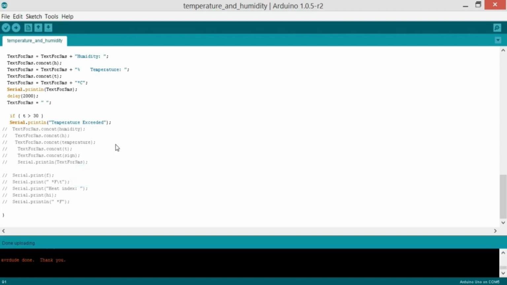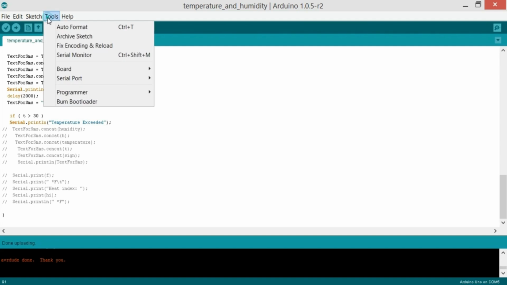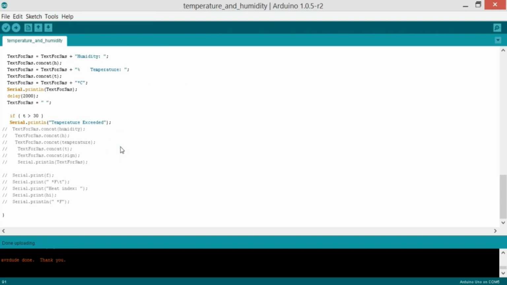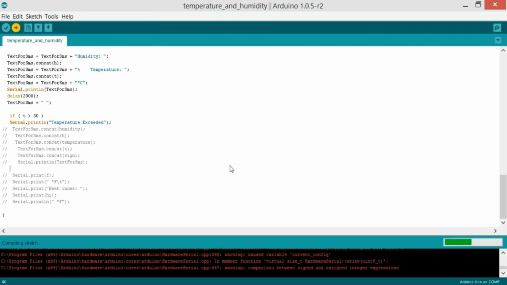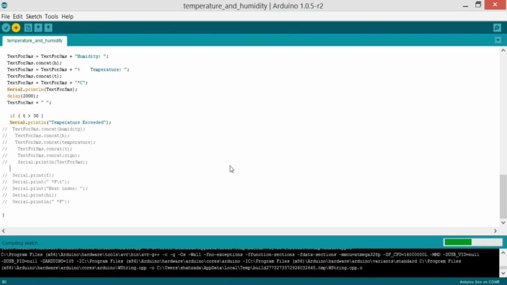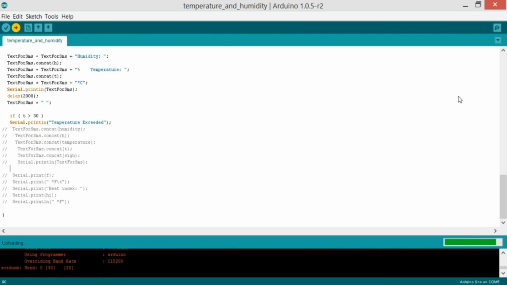So my friends, as you can see, now the programming is completed, and now let's upload the code into Arduino Uno. So first of all, make sure that the Arduino Uno is connected. Yeah, it is connected. I've already connected the Arduino Uno, and now let's click the upload button. Right now I'm just checking the humidity and temperature sensor values on the serial monitor, and after this I will start designing the application.